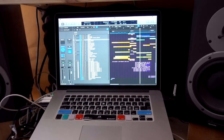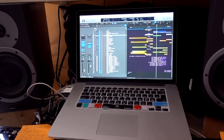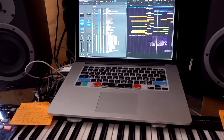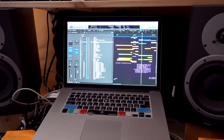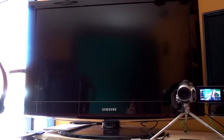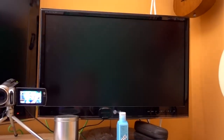I sometimes like to stand while I'm working, and also if I'm recording vocals on my own I like to have the microphone over here and the laptop over here where I can reach the keys. In order to monitor the video output from the laptop I make use of this TV over here, which mirrors the display of the laptop, and I also have another TV over here which is what I use to plug my cameras into.